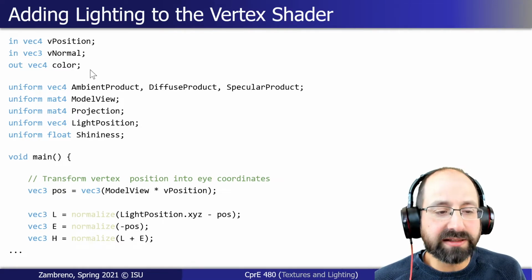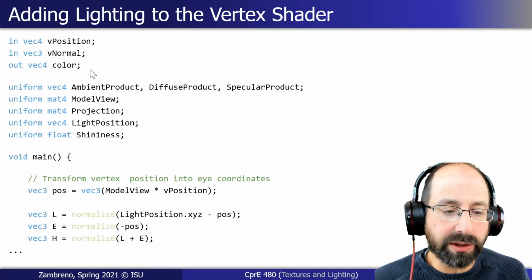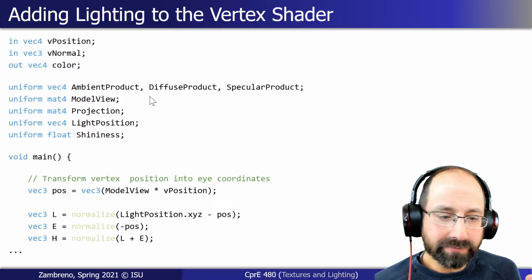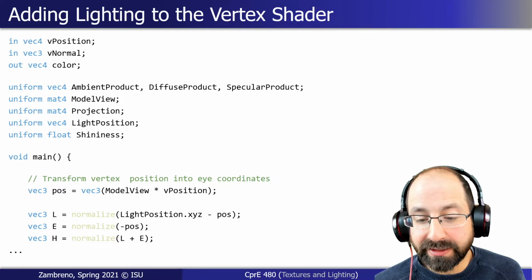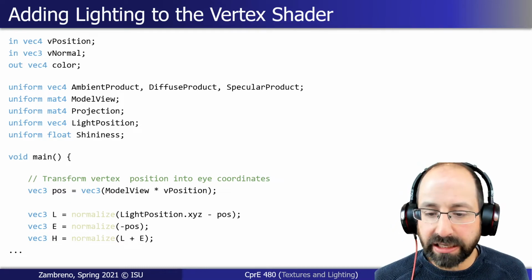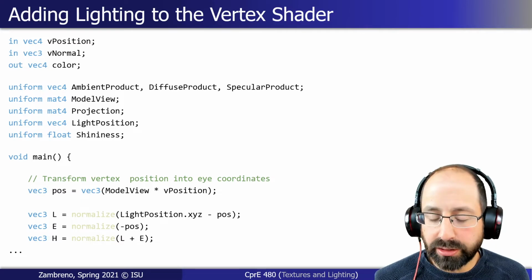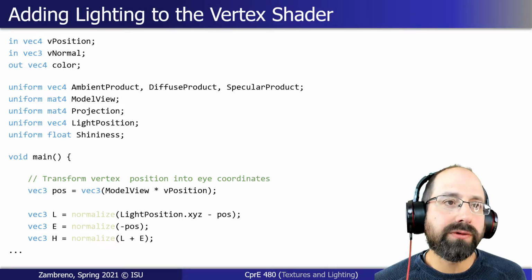And then our output is still the same. Our output is the color we are wanting to compute here. And there's now all these uniforms. We should be able to support all these for the most part in our GLSL compilation architecture and your shader cores that you've already built for the lab assignments.